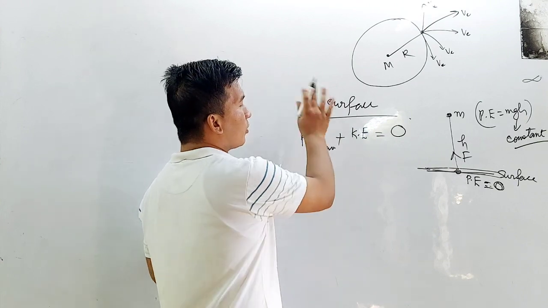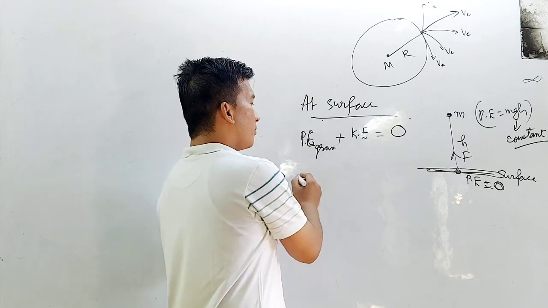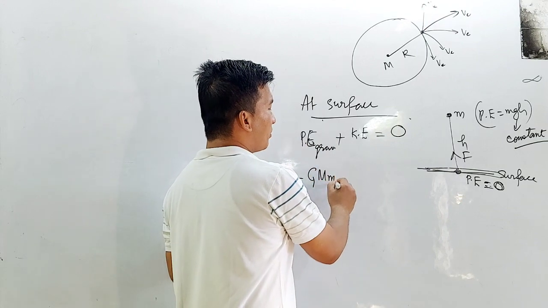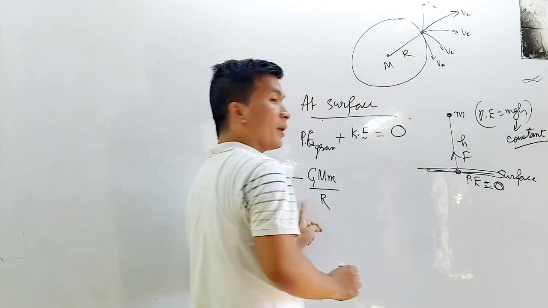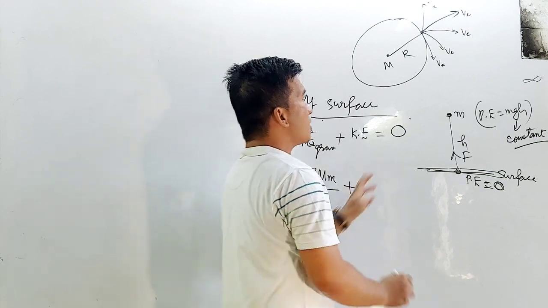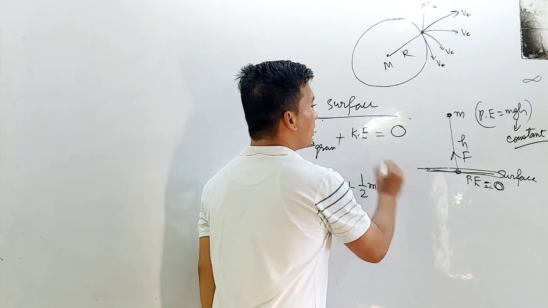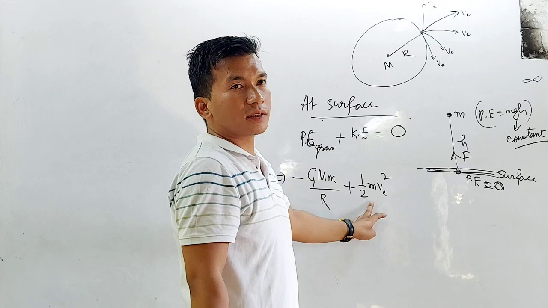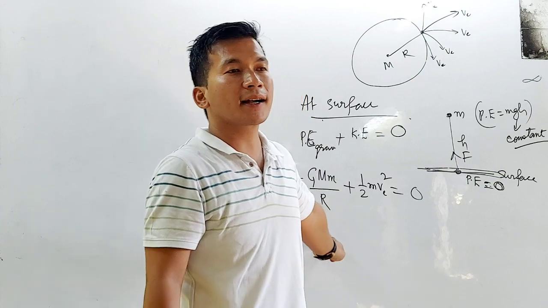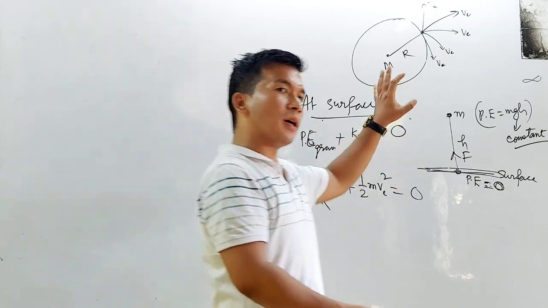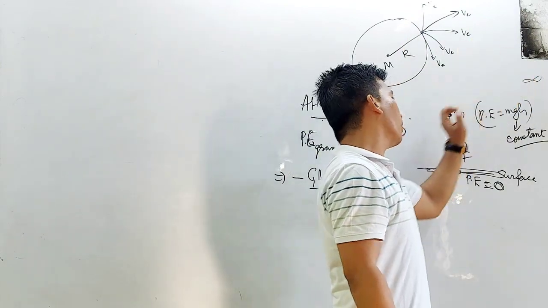Now let us put it in simple form. The gravitational potential energy will be equal to minus capital G, capital M, small m divided by R on the surface of the earth. And what about the kinetic energy of the object? This is half m VE square. Can we put it like this or not? And this is equal to 0. This is simply the conservation of energy. Total energy on the surface of the earth will be totally used up to reach infinity.